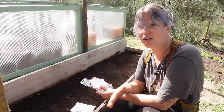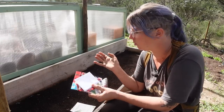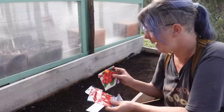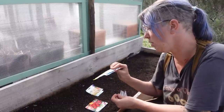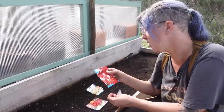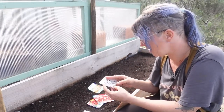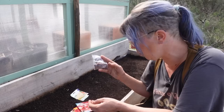You want to keep sowing your carrots every so often so that you don't just get one big lump of carrots in a glut and then you've got no more. So we're succession sowing those. So I have some home saved seeds, which I'm very excited to see if they're actually going to grow. And I've got bog standard radishes. I've got these ones, which are, what does it say? White point, medium, long, red. So they're long radishes. And rat's tail radishes, seeds from Gary, which I'm excited about. I have no idea what a rat's tail radish is, but we'll give them a go.